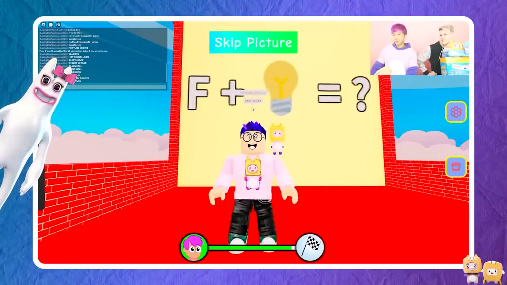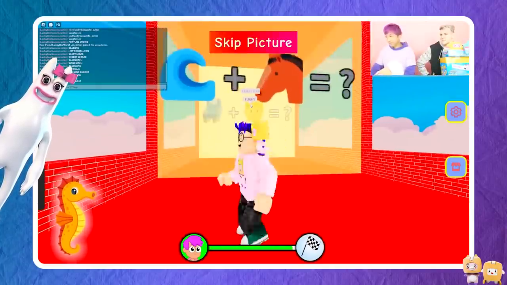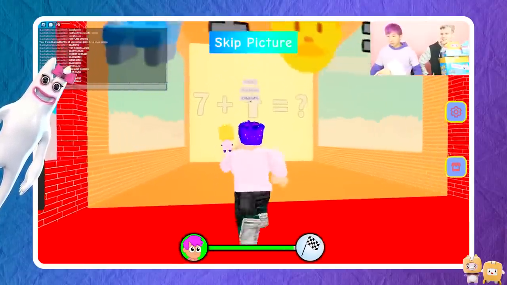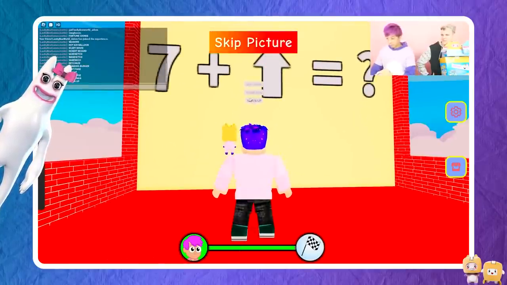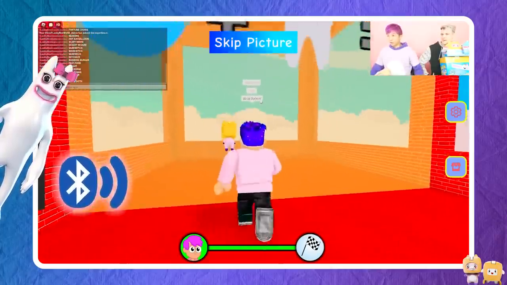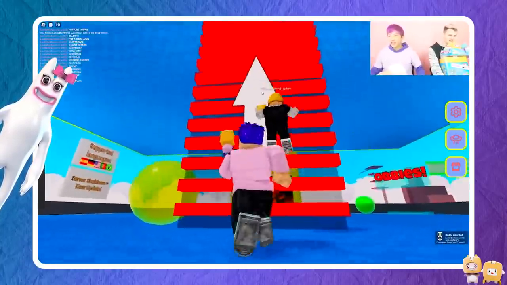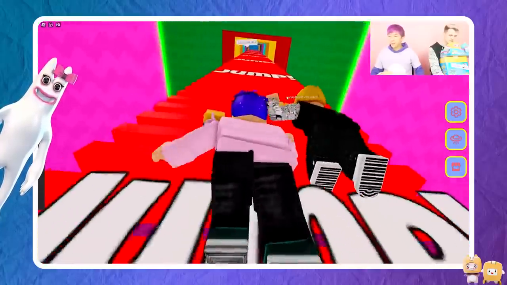Okay. Flight. Nice. I got that one. Seahorse. Oh, it is seahorse. What is this? Chairman. Okay. Chairman. Cool. 7-Up. What is that? It's a type of soda. Bluetooth. Oh, on your iPhone. Let's go. And we're back, guys. We got to keep going higher. Easy W, dude. That was an easy W.